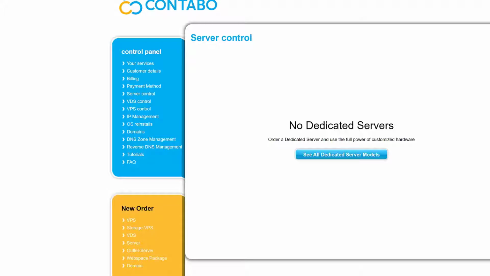And then you're going to get the username, and the username by default is root, and you're going to get a password for the root user and the type of operating system that you set up. You're going to get all of this in your Contabo first email. So if your account is new, you're also going to get your Contabo login details, and you can use that to log into your Contabo dashboard.